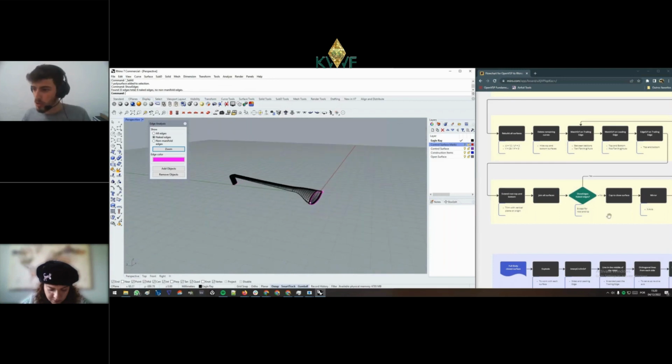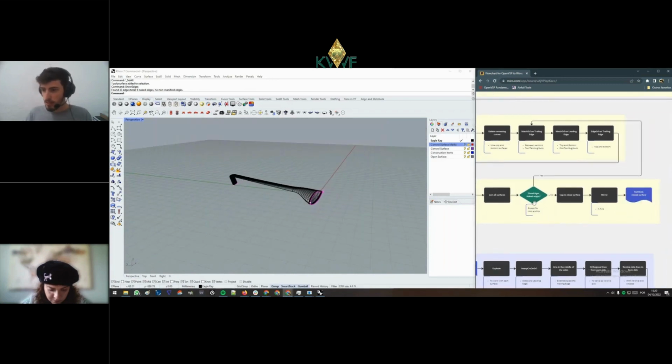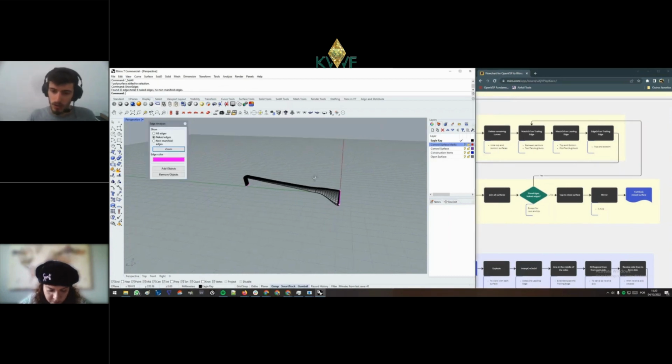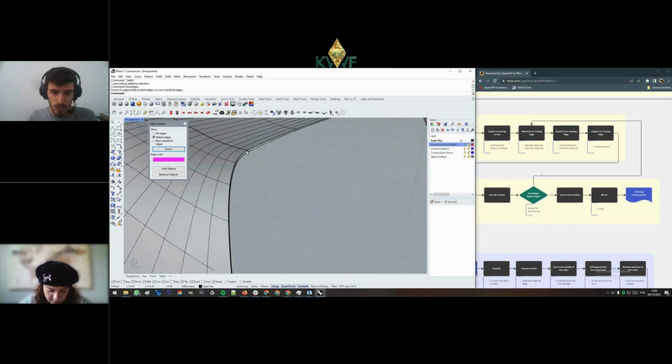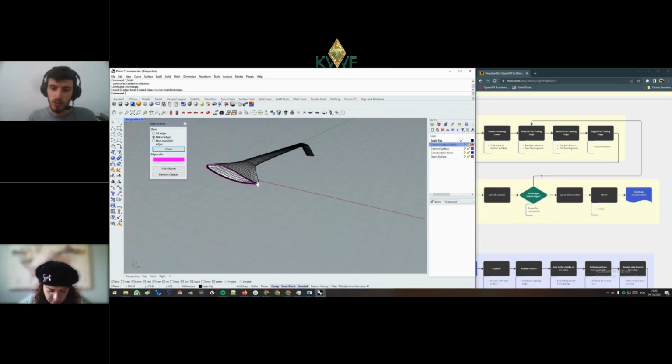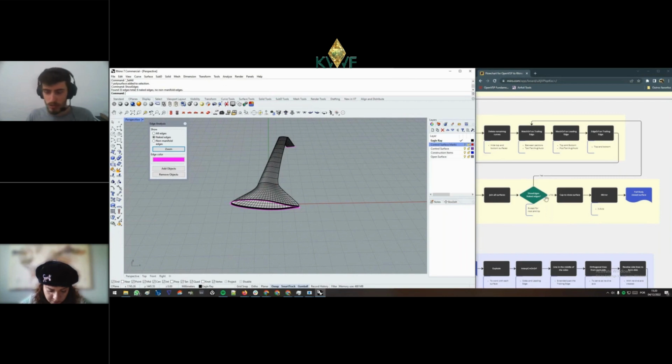Then to close the body, so we're at this step now. Sometimes, depending on the model and the configuration of every other step, we still have some naked edges, maybe at the intersection of the trailing edge here. Then we have to go back to the match surface and do it all over, but it should work after some time.